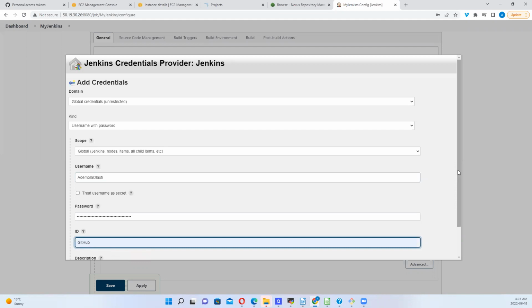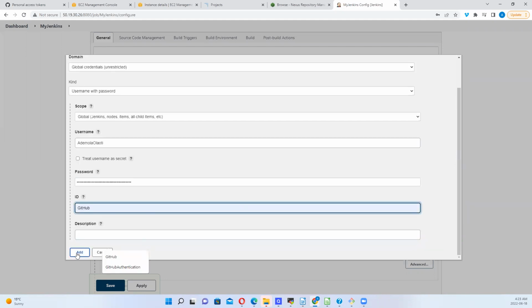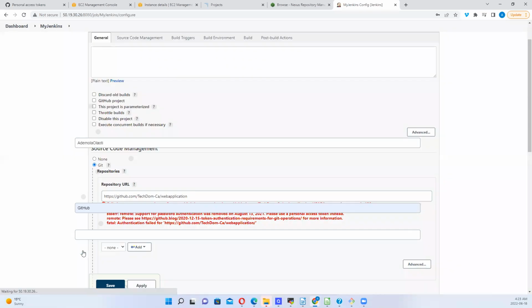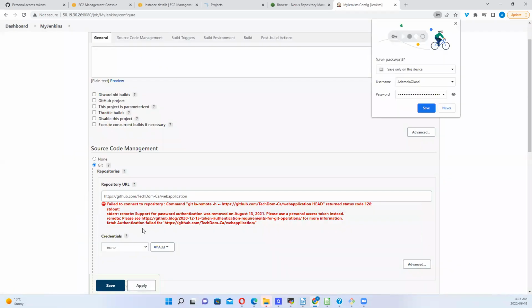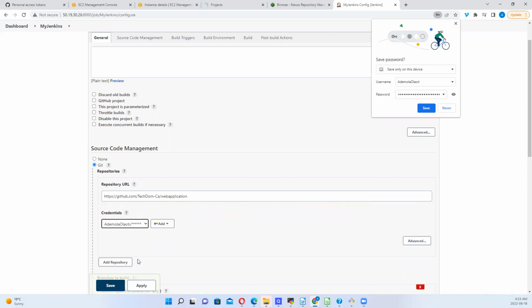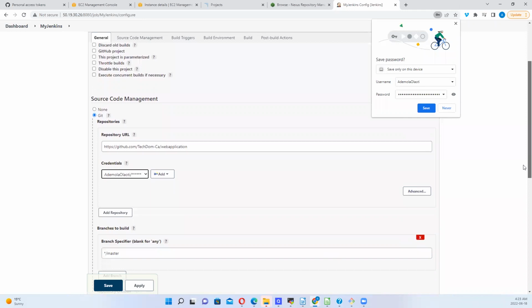So I want to scroll down to add all this, right? So I've added it. So why is it not changing despite what I've done? You need to come here and select this. So once you select, it's active. So we are good to go. So what else do I need to do? Let me scroll down, right?